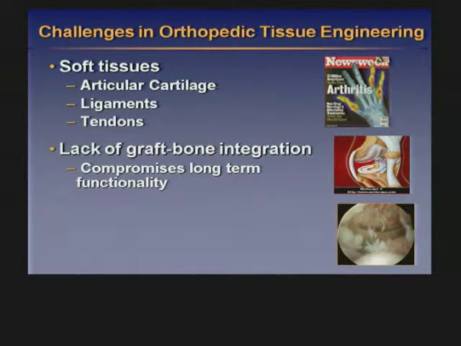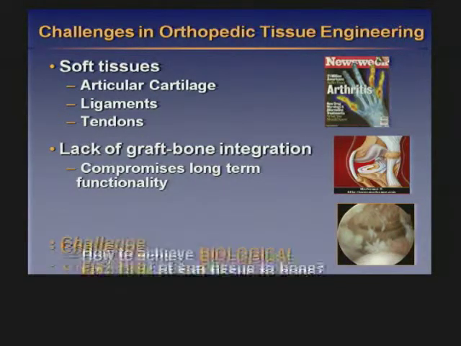Now, this importance of connecting different tissues together is much more relevant in the musculoskeletal system. As you know, some of the major challenges aside from bone regeneration are the regeneration of soft tissues, such as articular cartilage, which lines the surface of joints, ligaments, which connect bone to bone, and tendons, which connect muscle to bone. Current grafting systems are biologically based soft tissue graft systems. What's really difficult with these systems is that their long-term outcome is sometimes mixed because of the lack of integration between the existing grafting system and bone.